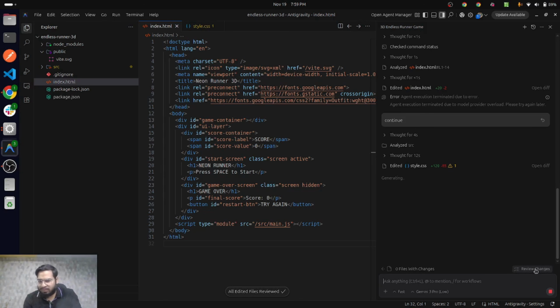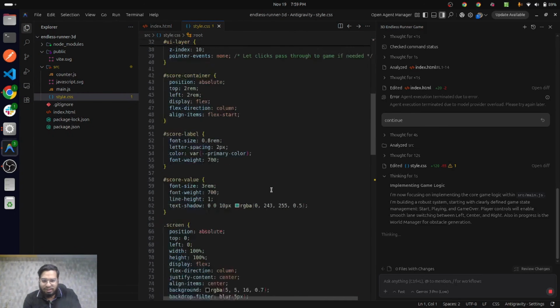Okay, now we can accept all. We just changed some of the CSS file.